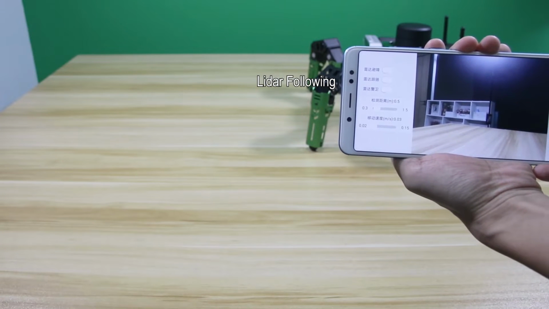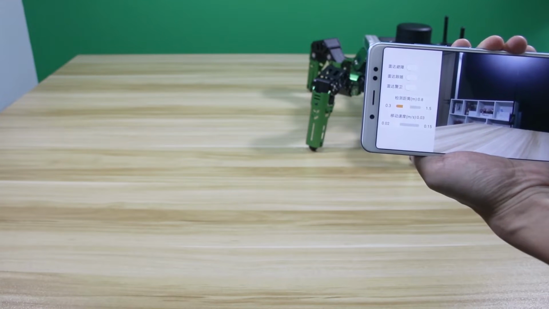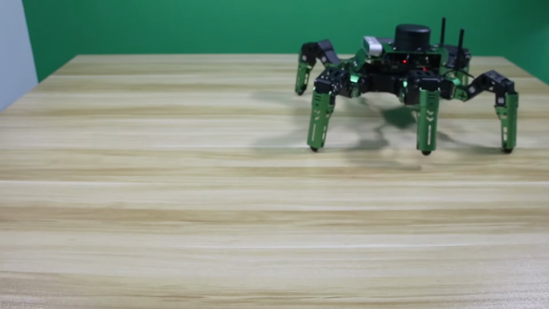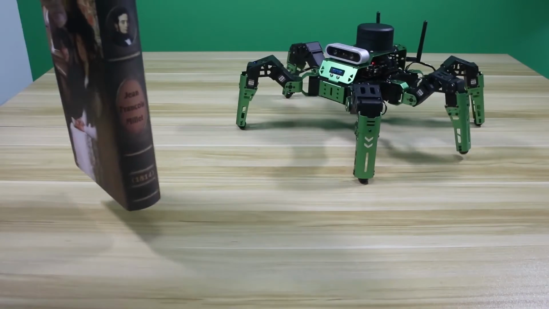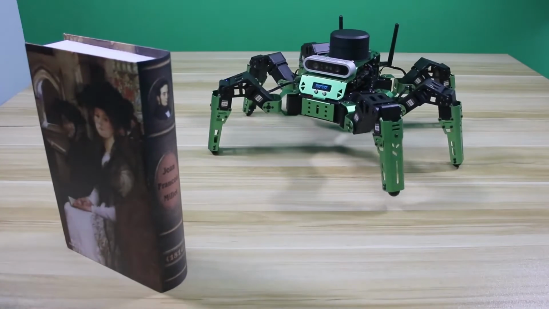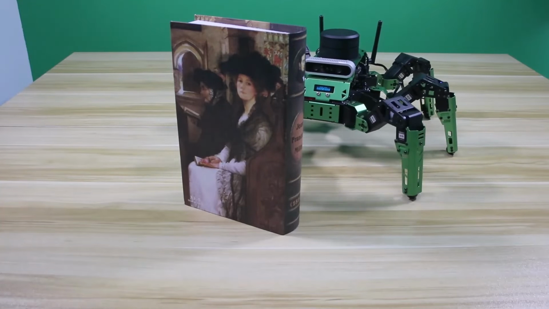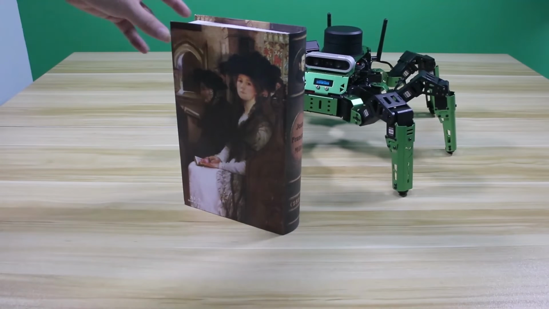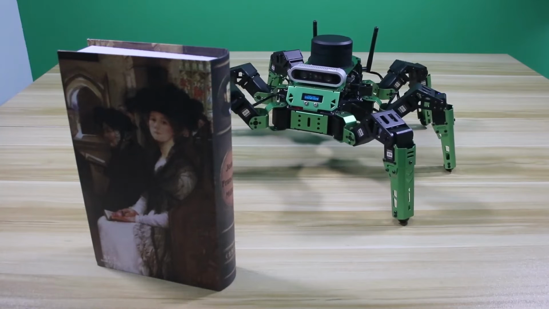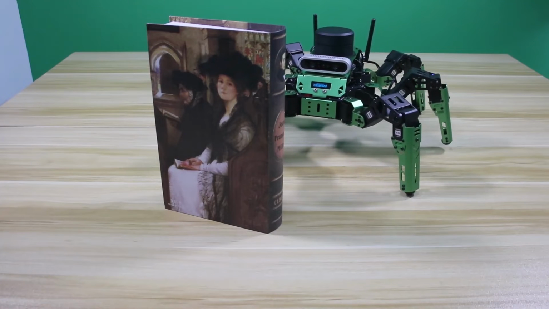Next, start the lighter following game. Set the detection distance at 0.3 meters to make JetHexa always leave 0.3 meters between it and the obstacle. JetHexa always leaves 0.3 meters between it and the obstacle.